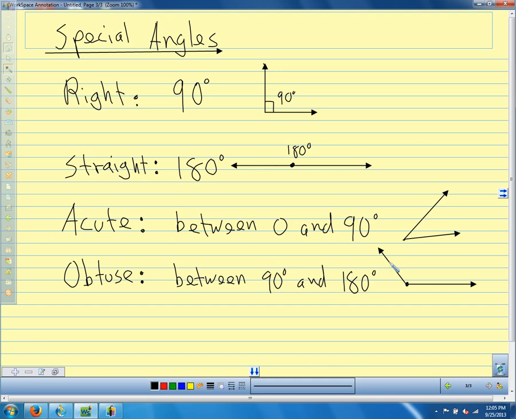So there are some questions where we'll ask what it looks like, and we're asking for these kinds of things. Otherwise, you would have to have some kind of evidence that you have a right angle, or a straight angle, or an acute angle. Just because I draw an angle that looks like this, you can't say, oh, that's a 90 degree angle. It could be 89.5 degrees. It could be 90.7 degrees. It's not necessarily a right angle unless you say it. All right. Questions about special angles? Okay.